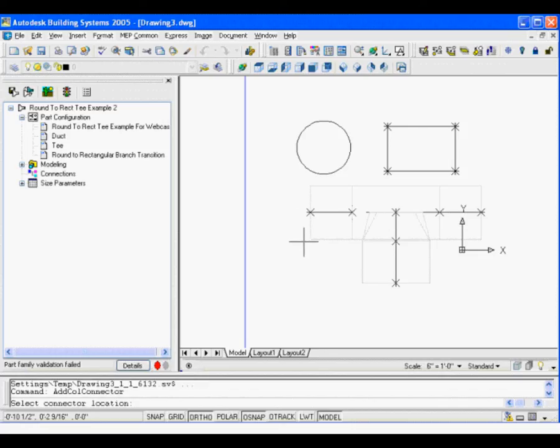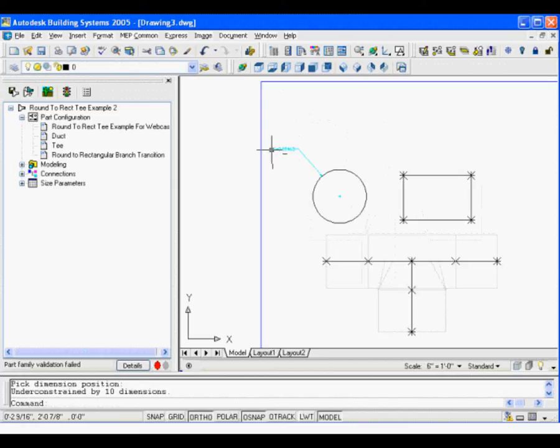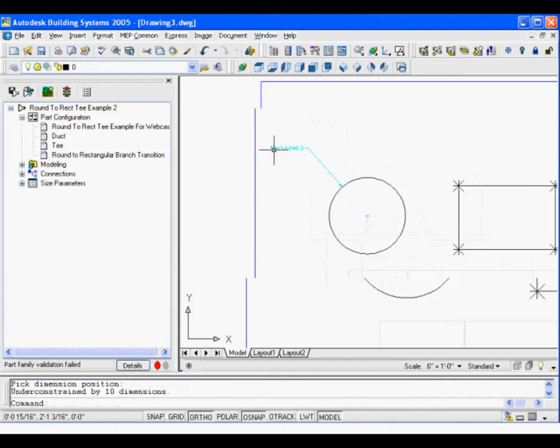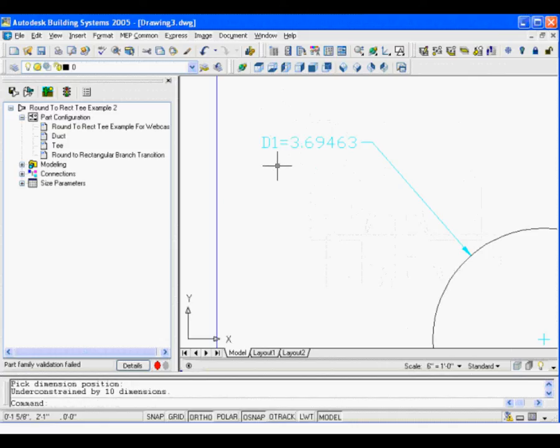So in this case, I'm going to select on this point, and you'll notice that down here it's giving me a connection number of 1. Now remember that this specific modifier that I'm adding this connector to is associated with this profile. So what it's asking me to do is to pick a dimension position. It's actually going to dimension this circle because the connector is associated with this modifier. So I'm going to click up here, and you'll see that what happened is it's defining this modifier as a dimension. So my connector, by default, is going to assume a dimension or a size right now, based on what's in here, at 3.6.